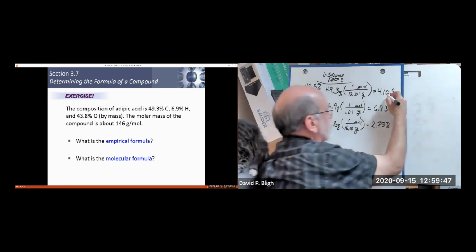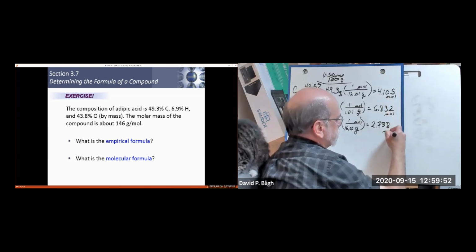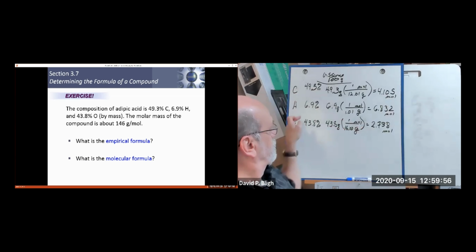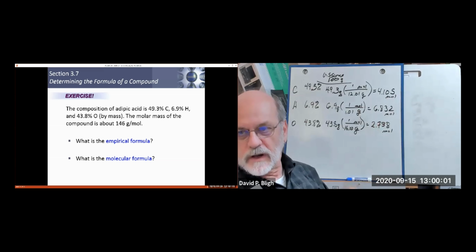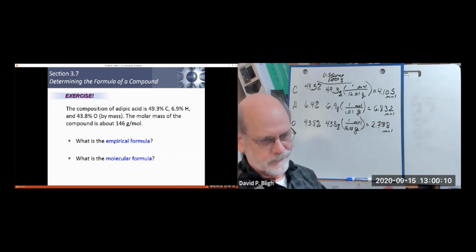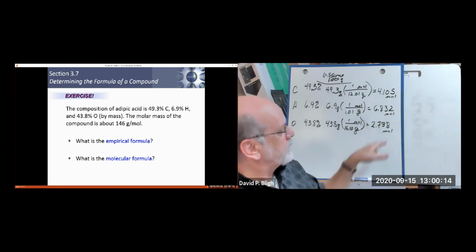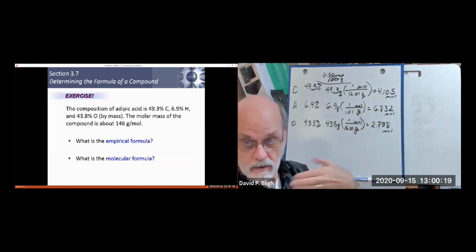Okay, now this is moles. Now we have a mole ratio for our compound, but you never see compounds written with decimal amounts as their subscripts. They're always whole numbers, which makes sense because, I mean, how can you bond a fraction of an atom, right? So we need to reduce these to the simplest whole number ratio, which is going to be our empirical formula.